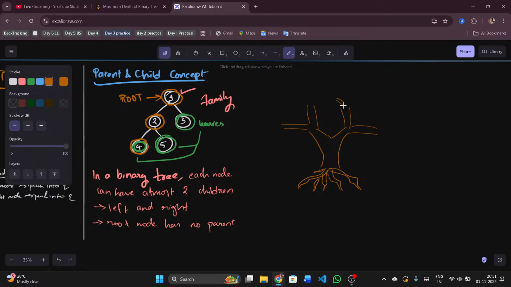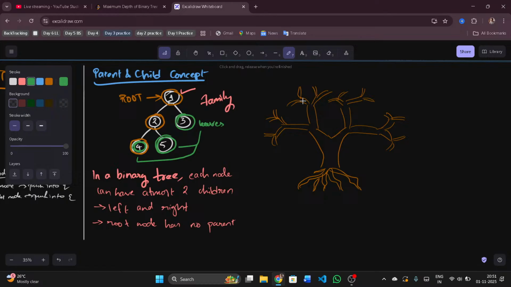Now, these will have another two branches, and then each of those will have another two branches. I'm taking only two branches every time. I hope you are clear why I'm taking only two branches every time, right?